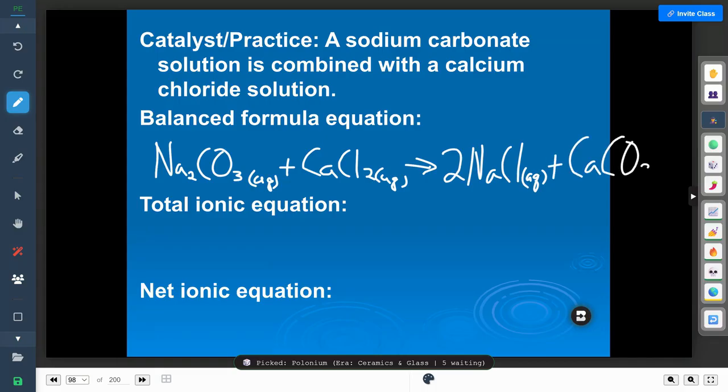CaCO3 solid. Okay, how did you come up with the idea that the CaCO3 would be a solid? Because of the book. I don't have it, but it says like carbonate is insoluble unless it has certain other exceptions, right? Okay, good. So we see that most carbonates are insoluble. We look for exceptions. In this case, this was not one of them. And so it stays insoluble. So we put an S on it. Very good, polonium. You did an excellent job.